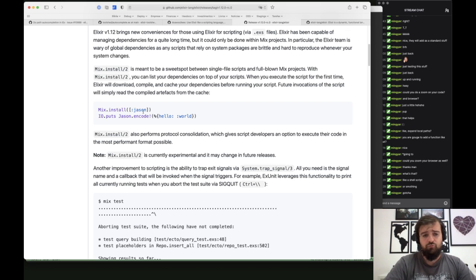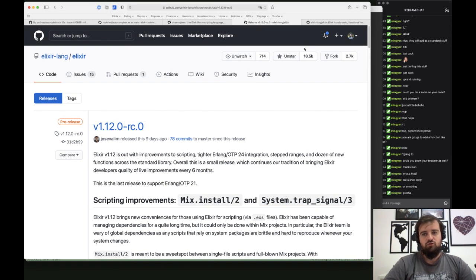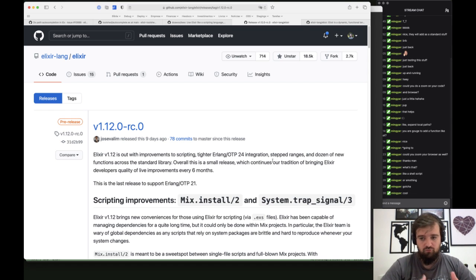It does it automatically for you, and then if you want, you can send this to someone else, someone totally different that doesn't even have JSON downloaded in any mix project, and this will run accordingly, even if you are using code from this JSON library. So it's pretty cool that they are doing this on the next release. So Elixir is getting better as a scripting language too. You can write quick scripts to execute.